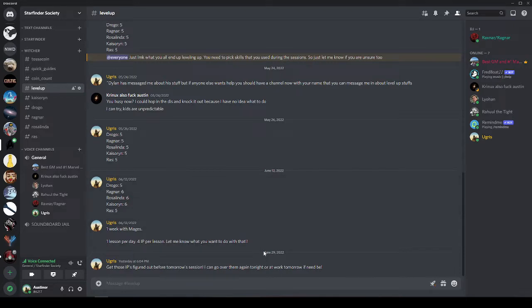Actually, I guess I can just do the introduction here. So last time we played, you guys finished up the first book, Underneath the Ice, and decided to stay a week at the end with the mages and let them teach you some stuff. You can get IP, your improvement points, by taking lessons. I allowed one lesson per day for that week, so 7 days. So 4 IP per lesson, so 28 IP that you can put towards a few different things.